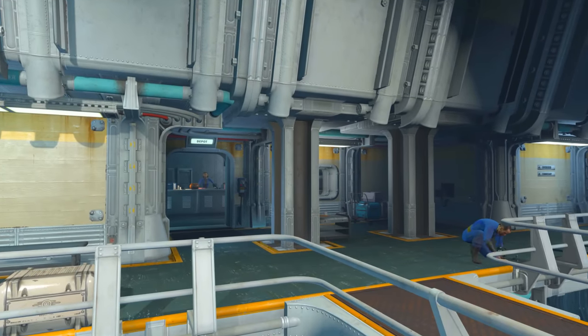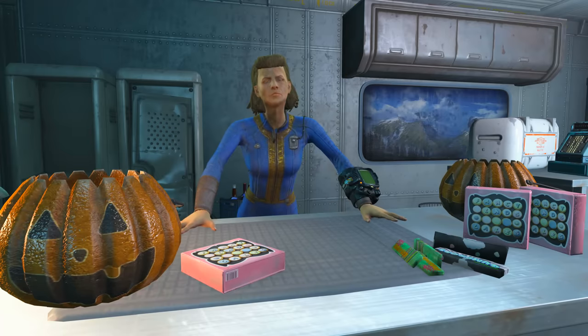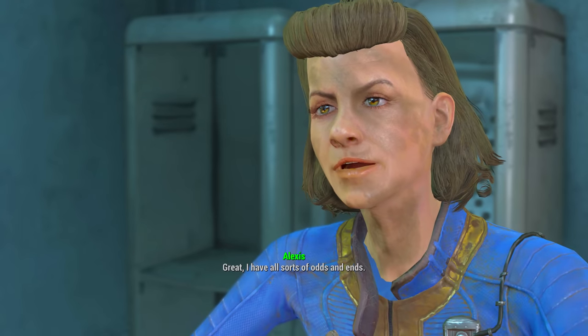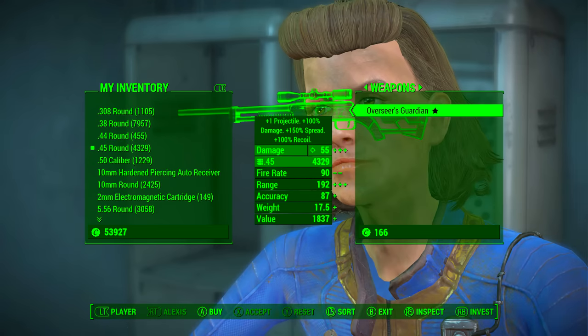Once in here, and after hopping out of the elevator, turn to the right and head to the depot. Once in here, we need to find Alexis. Once within talking distance, be sure to click on Barter. And once Alexis opens up her inventory, be sure to go across to weapons, and the only weapon there will be the weapon we're looking for, Overseer's Guardian.